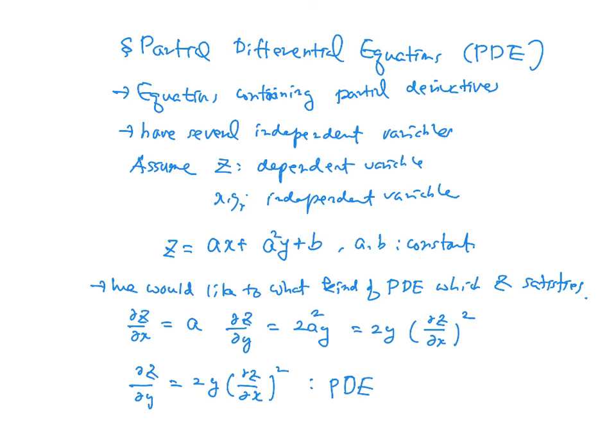It's partial differential equations for z in terms of x and y. This is the equation, partial differential equation for z, and x and y are independent variables. And still, I think I'm going a little bit too fast, so for example, another one is y equals phi of x minus ct plus psi of x plus ct.